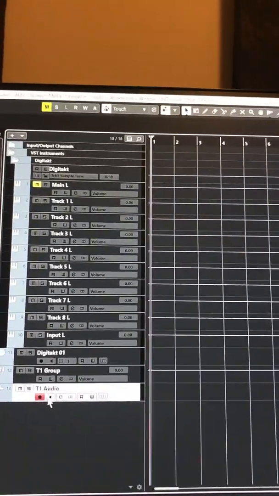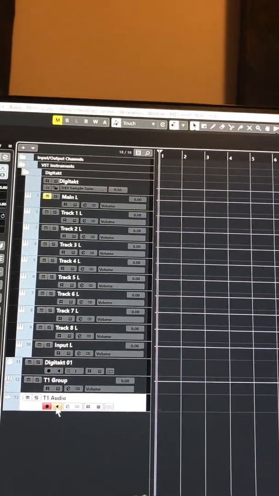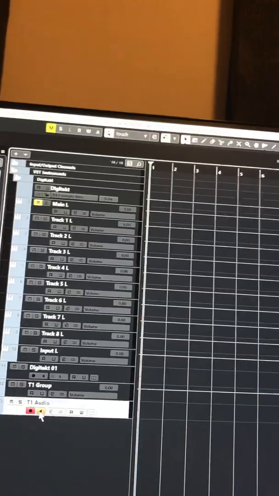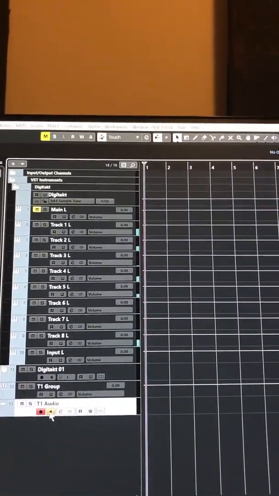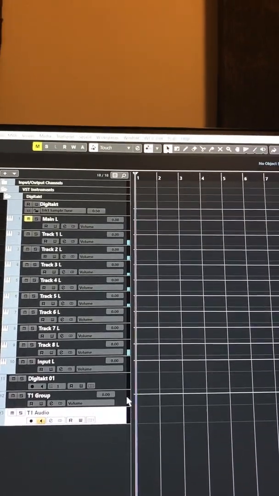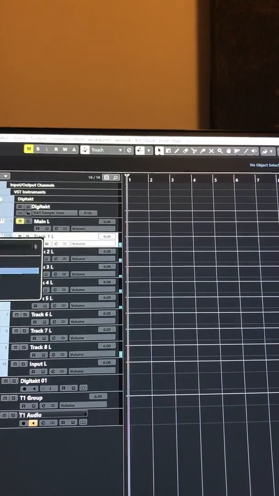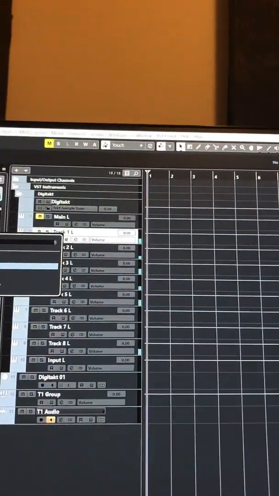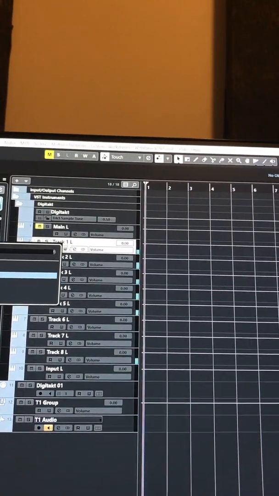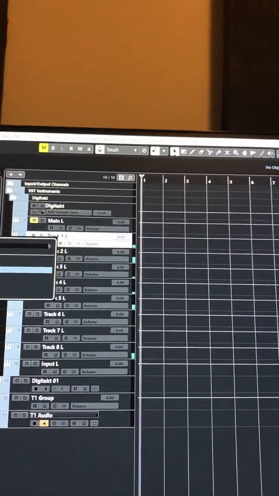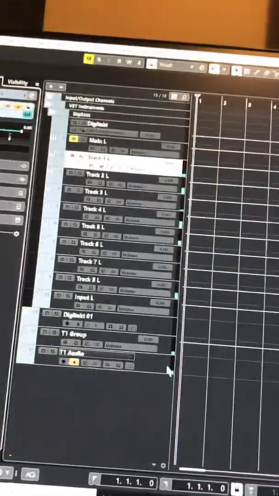Now to hear it, you're going to have to press that button, or to see it in this case. What I'm going to do is just hit my play button. And you can see that that hasn't worked. So I've actually done something wrong. Ah, you can see what I've done. Track 1L, I didn't set correctly. Track 1L, which is the instrument track, I've got to select groups T1 group. Right, as soon as I did that, you can see what's happened.